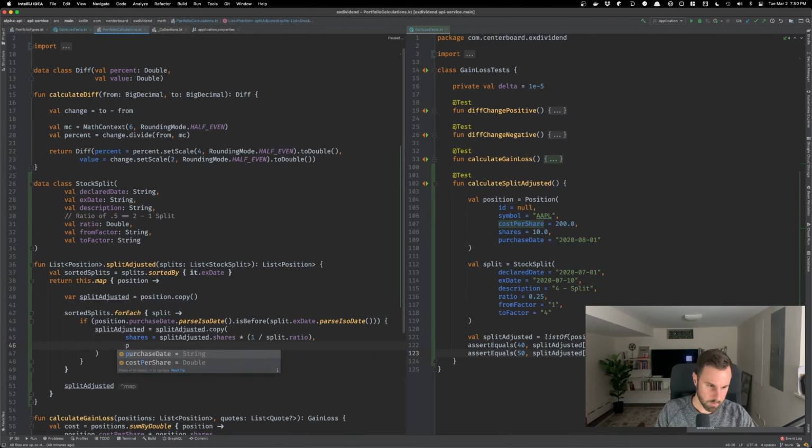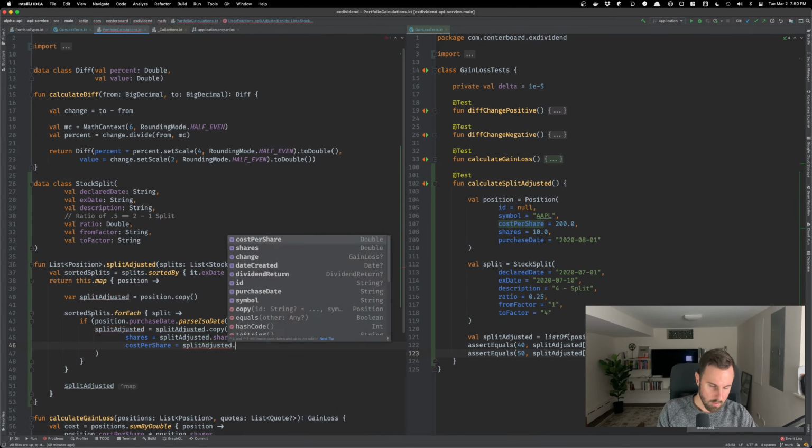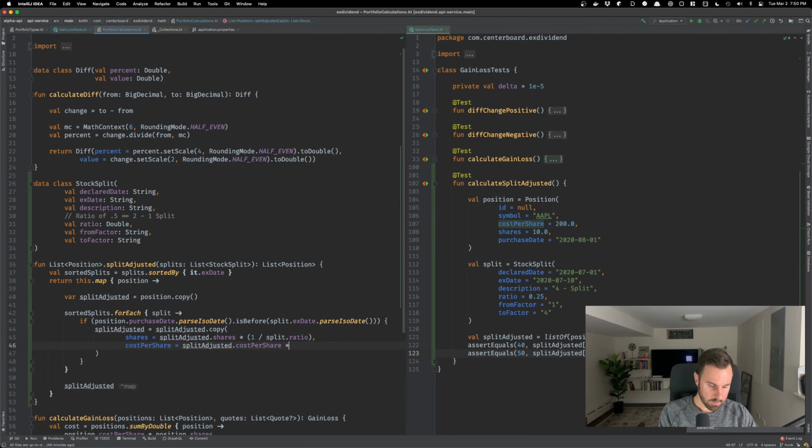The cost per share is also going to be split adjusted. That's essentially just going to be times the split ratio. So it's going to look like you purchased that amount of shares for only $50.